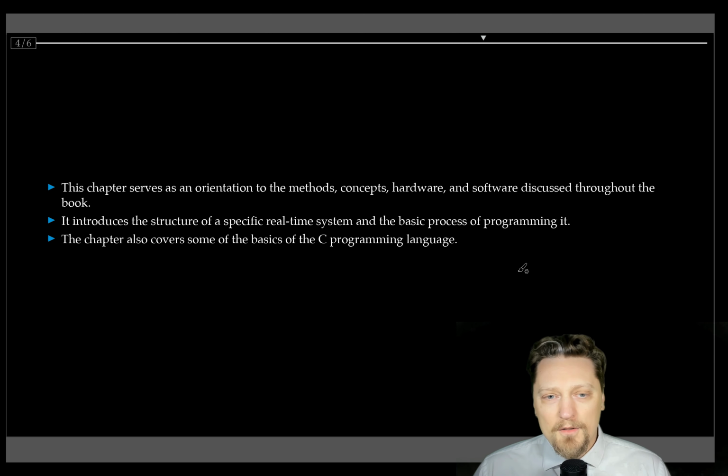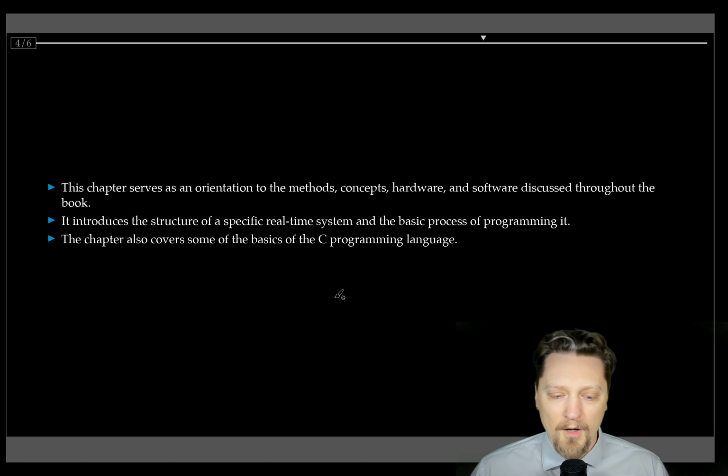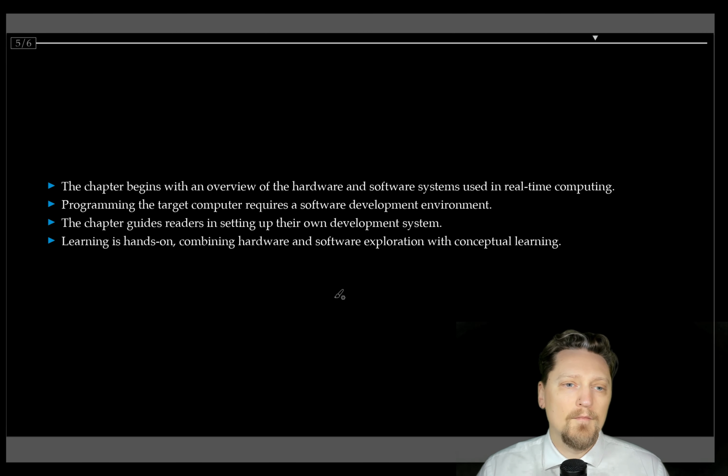The chapter also covers some of the basics of the C programming language, because I do not assume that anyone taking this course or starting to read this book has programmed in C before. As long as you have some programming familiarity, whether in Python or MATLAB or really any language, that should be sufficient background.